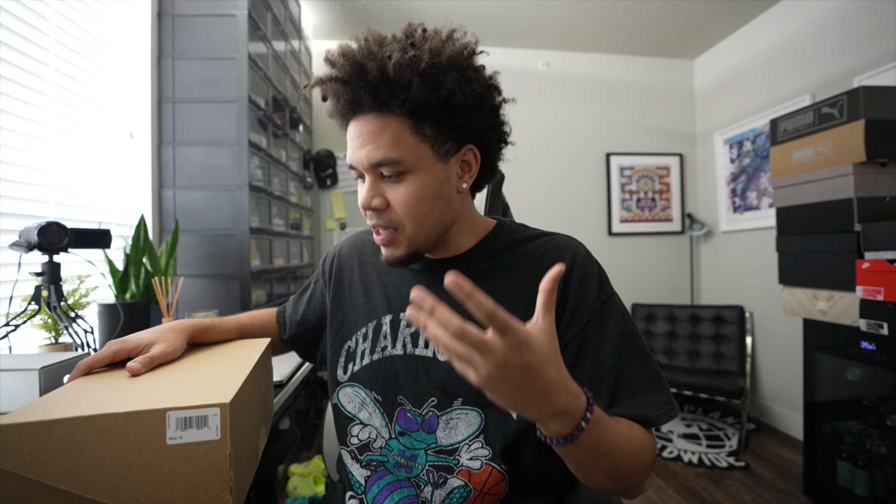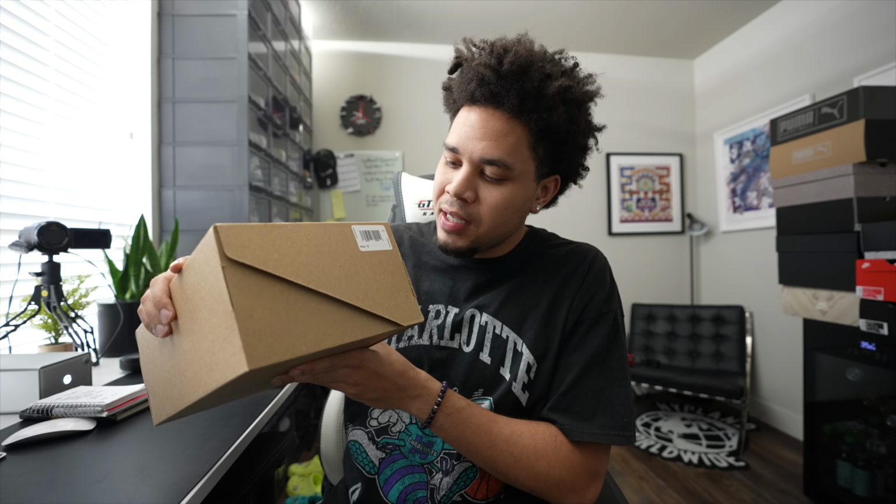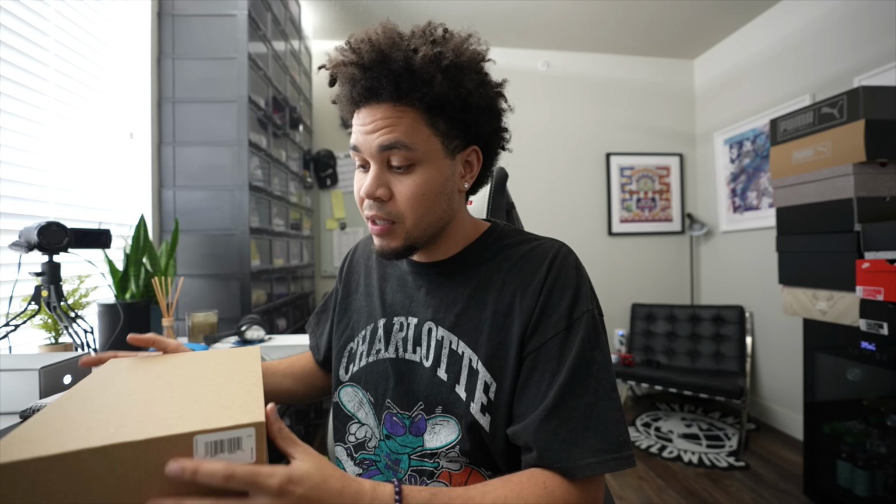Obviously, we have the Yeezy Foam Runner. I've never seen this in person nor held it. I've just seen images and videos of it. So I'm geeked, man. Let me just tell you. Huge shout out to the homie Jeff for holding me down on these. Did pick up a size 12. I'll let you know all about sizing. We'll do a review later, but for now, we're just doing the initial unboxing of me getting these.